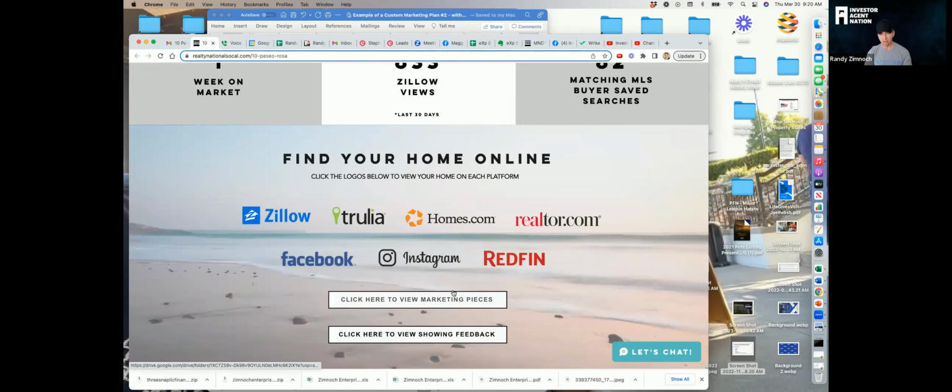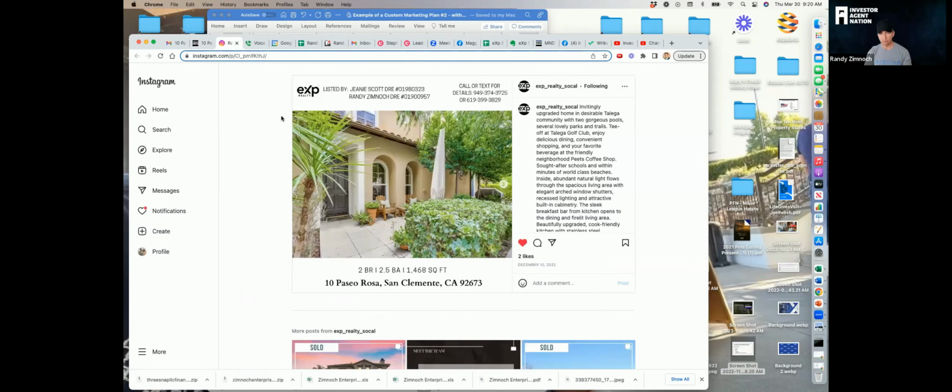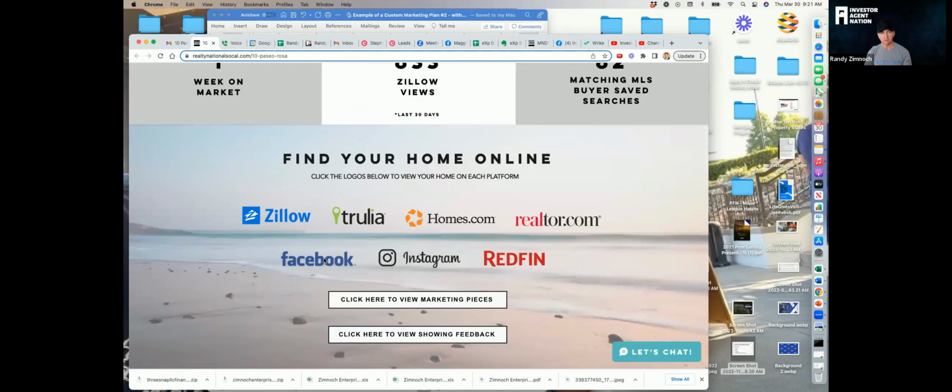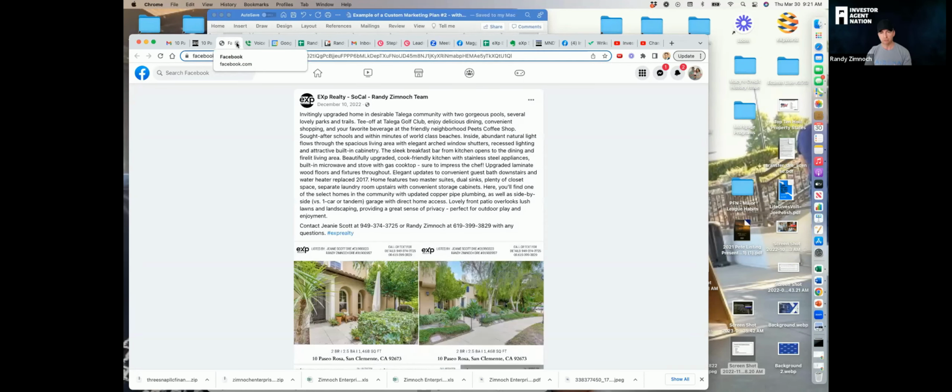Right now, they have it for rent. So I put all the major links in here. I give them access to my social media where we post it on social media for them on our website. So they don't have to look for it. It's all in one place. They just click and they see that we're doing the work we agreed to do together, right?